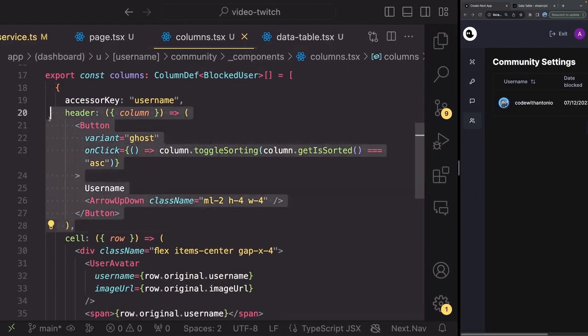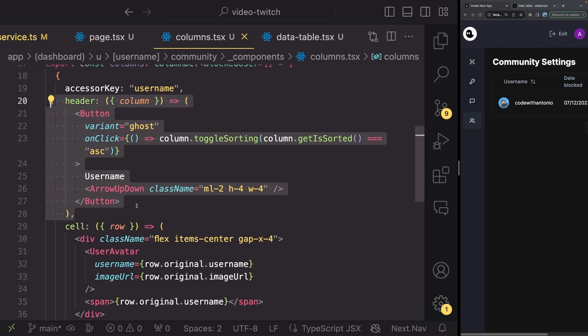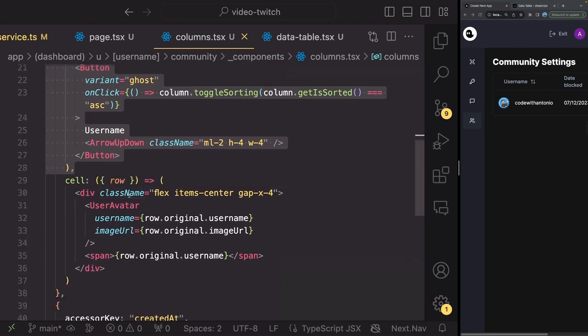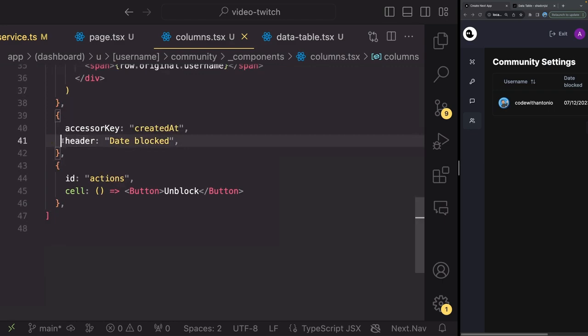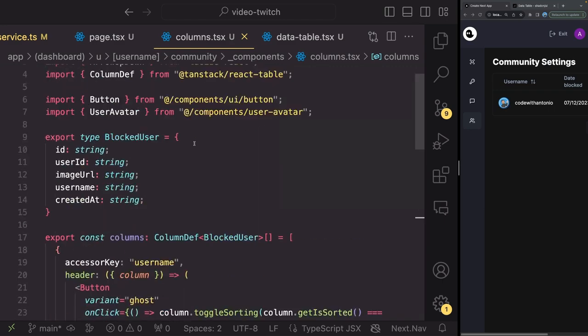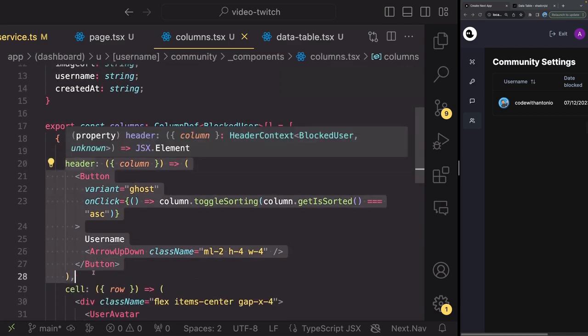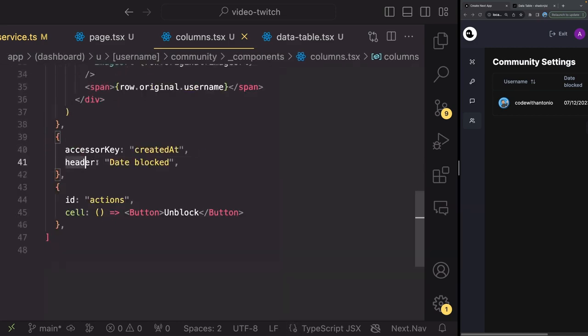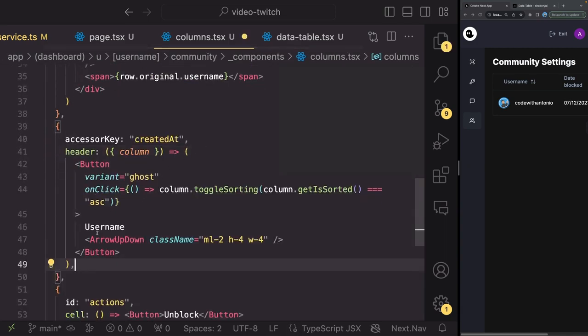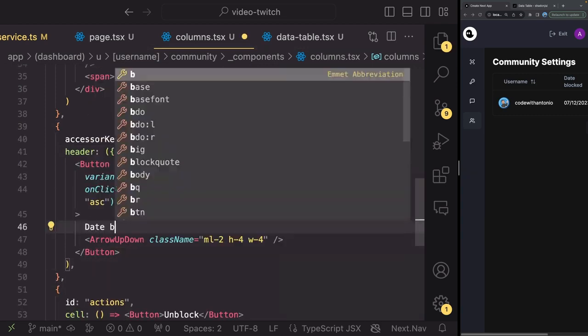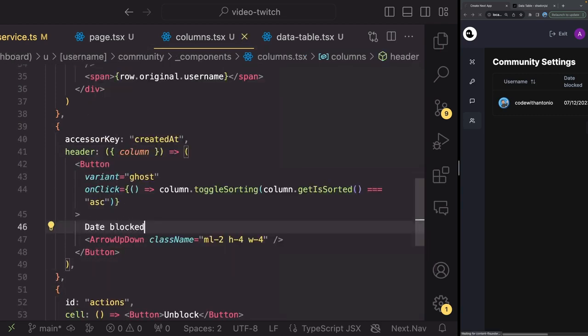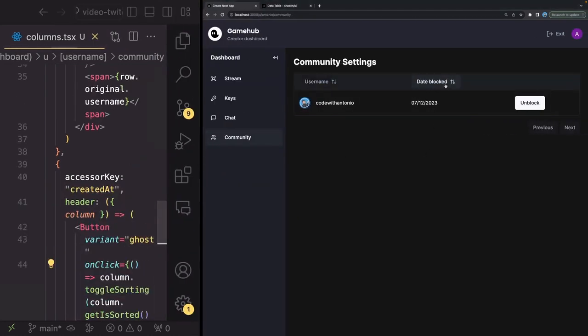So now I also want to do that for date blocked. So what we can do is we can just copy and paste this, I believe, and use it exactly as we expected inside of this header where it says date blocked. So let me see, what did I copy exactly? So I'm just going to copy the entire header, and I'm going to replace the header here like that. And I'm going to change this label to date blocked. And I don't think we have to change anything in the onClick function. This is still going to work as intended.